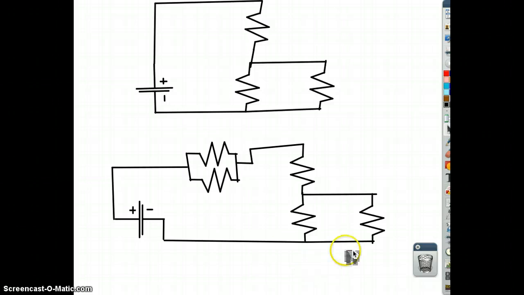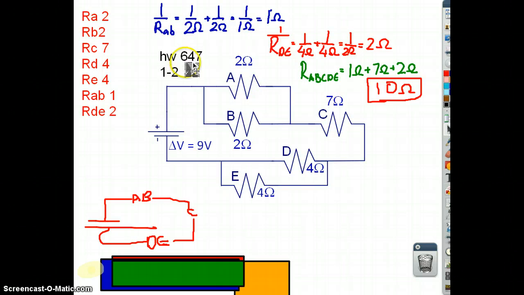Then when you look at this one, you've got the same scenario on the side over there, but you've got a parallel part, then a single one, and then another parallel part right here. So when you're working on these problems in the homework, be very cautious of the shapes that you're seeing and how they work. Let's go back to that page here, and here's the homework. It's on page 647, and there you're going to exercise this a few times. And they don't give you easy numbers to work with. Like for number 1, it's 25, 3, and 40. Not exactly easy to work with, so it's really going to make you practice. All right. Good luck with that homework.